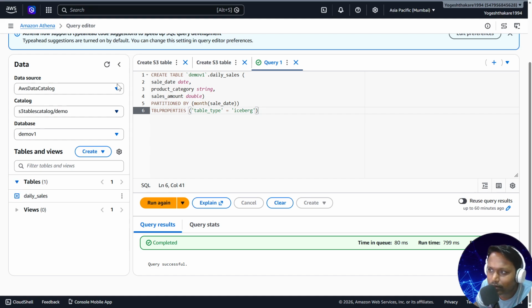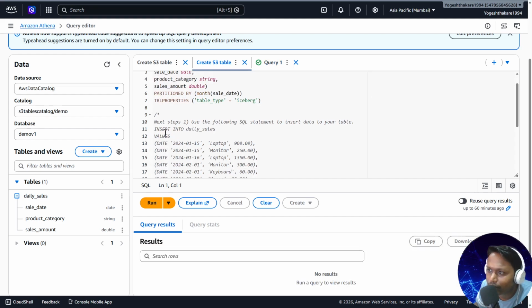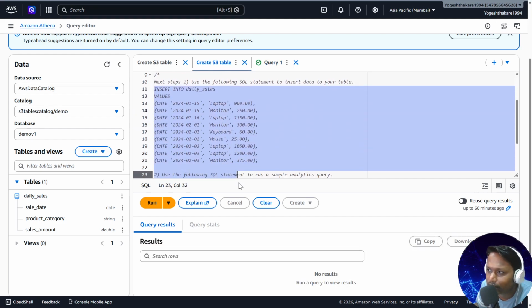Now when you look on the left hand side, this has created a daily sales table. Inside it we have sales date, product category, and sales amount. Then we will insert some values inside it.